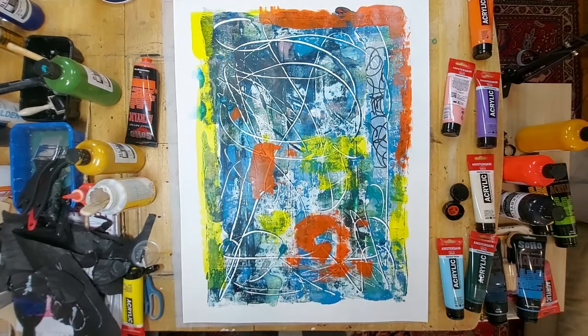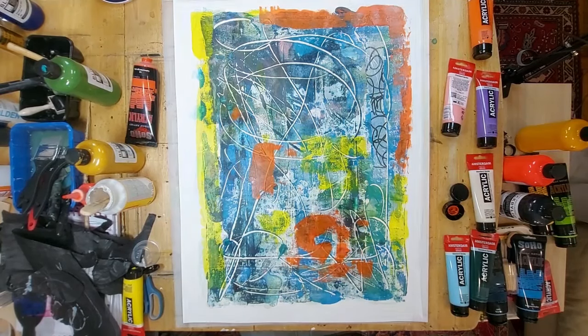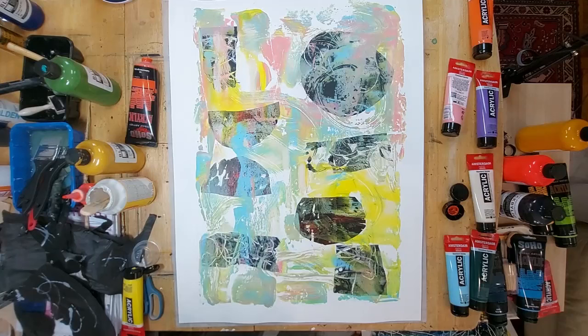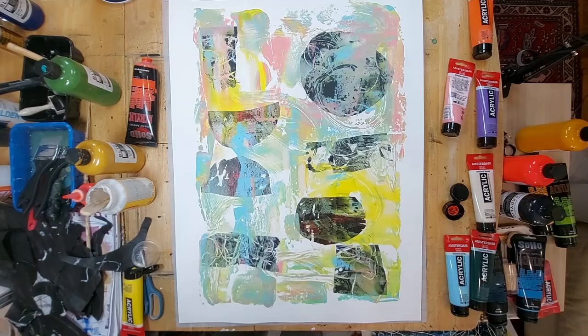Okay, I like this much better. It has a secondary layer of colors. It gives it a little more substance. So, let me see if I can work on the third one. I think this just needs some black and white.